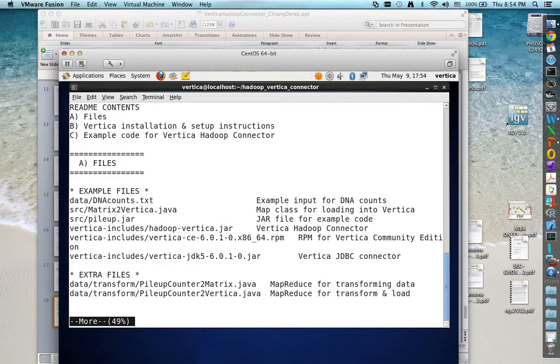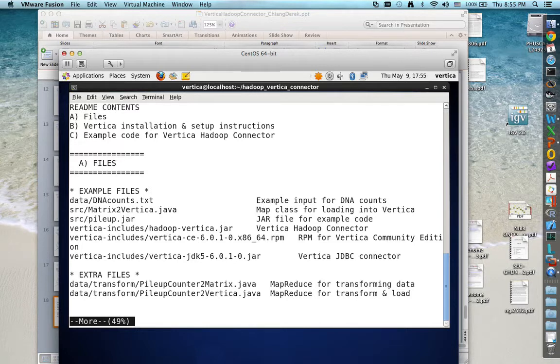In the example files, you'll see that there's a DNA counts matrix, there's a source directory which includes the Java class for the Vertica connector that's being called, as well as a jar file that I've made. And the Vertica includes folder has 3 files that you need to copy into your Hadoop main library or install.